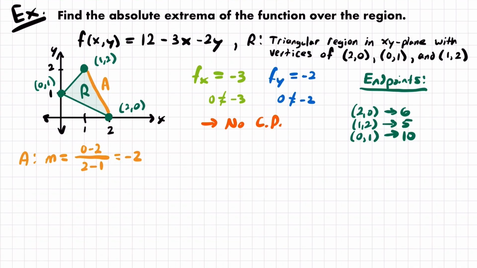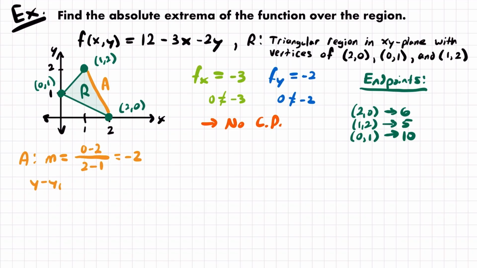So if we use that slope along with one of those 2 points, I'll use this one, we can set up the equation of that line using the point slope formula. Or you could use y equals mx plus b if you know the y-intercept, but I can't really tell what the y-intercept will be for this line. I suppose you could extend the line to figure out what it would be, but if you don't have a super accurate graph, that may not be an option. So let's just use the point slope formula here.